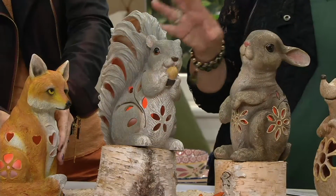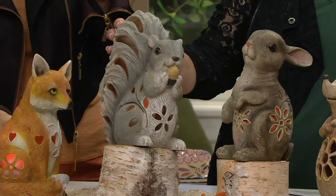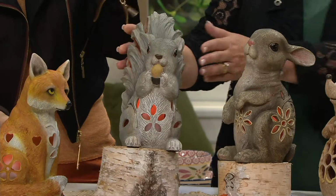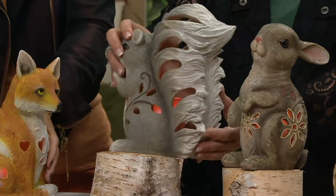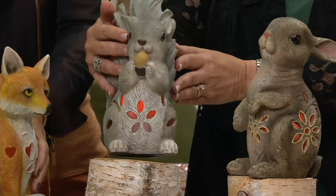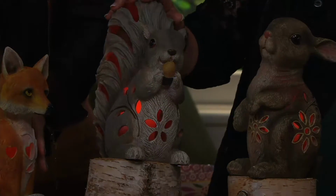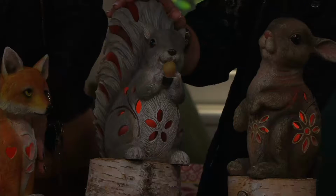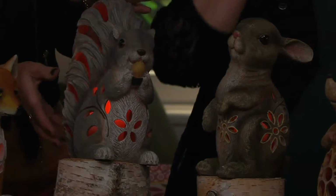And then, of course, they have a light inside, which is on a 4 or 8 hour timer. So you choose, which I love. I usually do 4. If you get it home, you turn it on at 8 o'clock. It's starting to get a little dusk now. It'll shut off at midnight for you automatically. And it'll repeat that pattern every single day without thinking about it, which I really love. So obviously you can keep these inside if you want, but they're okay for outdoors. And then you've got your little flameless candle on the inside.